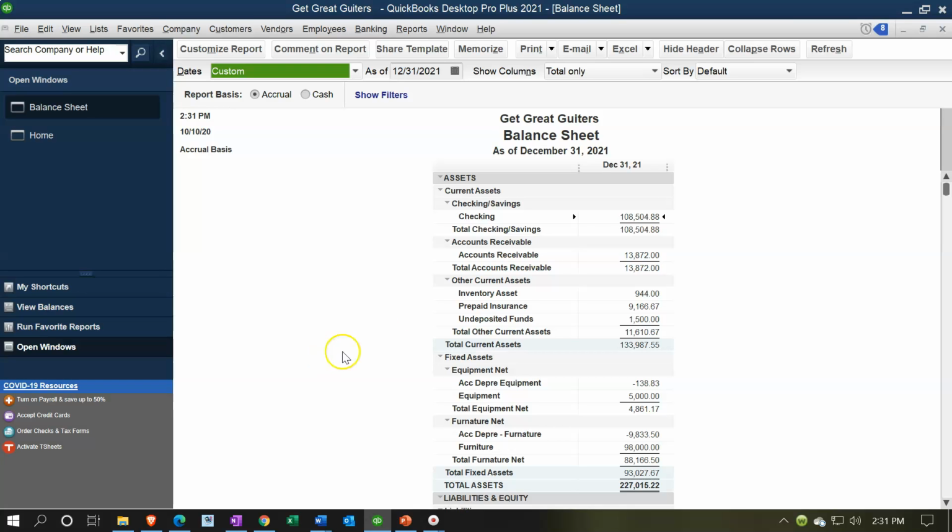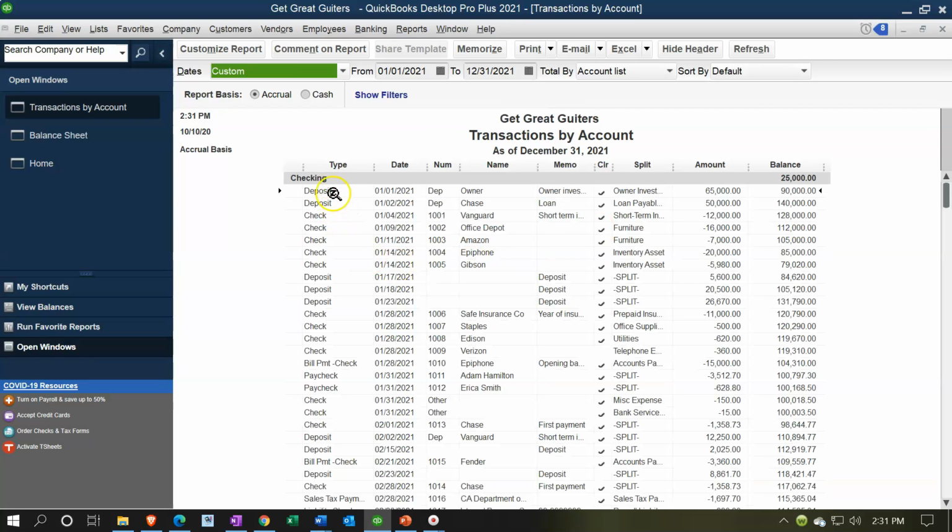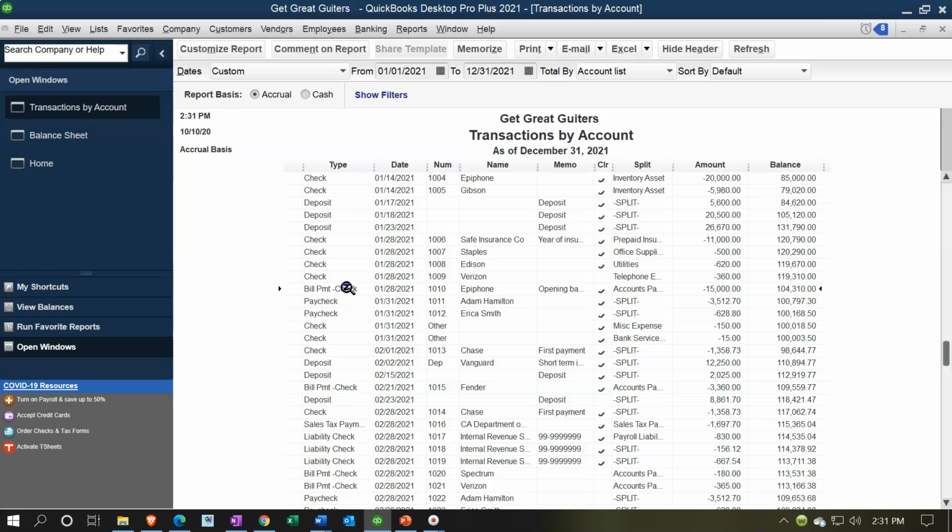Now, when we pay the bills, the checking account will be decreasing. If I double click on the checking account line, there's a lot of activity happening in the checking account because cash has the most types of forms going to it, whereas other accounts are limited to the number of forms that will be included through the flow of that particular account. So it's really nice that they have this type here to tell us what kind of things are happening. We have this check here, which is an actual check that is being written, but it's a bill payment check, as opposed to this check, which is a non-bill payment check.